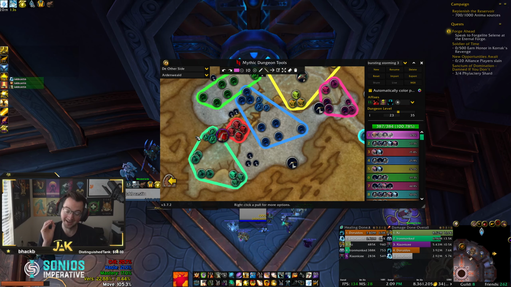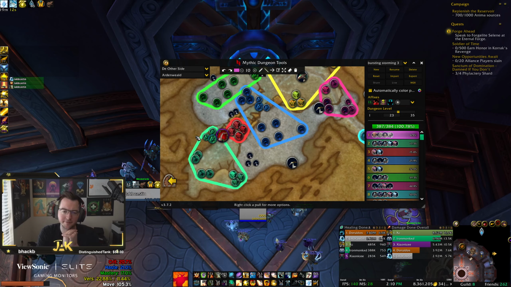Yeah, probably bears and prot pallies will have a bit of an issue with some of the separation. They have a couple tricks up their sleeve, but those are some of the tanks that I pretty frequently see get like, oh no, I can't get away from the mobs fast enough. So I'd watch for that.